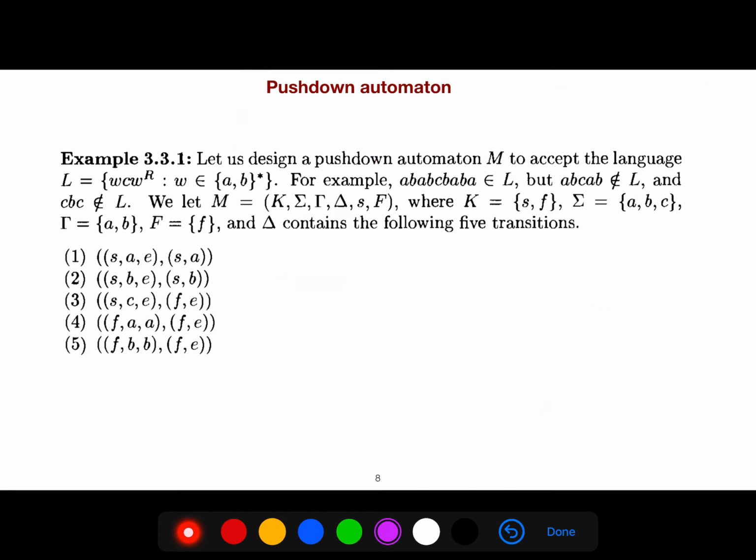For example, you're in state S, and suddenly you have input A. Now input A and nothing in the stack. E is empty. I mean, my stack is empty now. Then I go to state S. So I come back here, I'm in state S, and your stack is A. So the top of the stack is A.